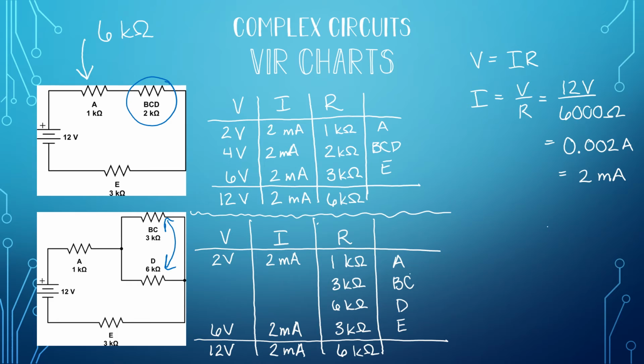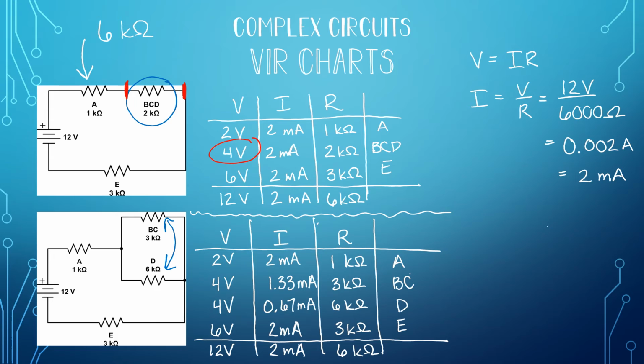And we know that as an electron travels through this portion of my circuit from right here to right here, it must go through a potential difference of 4 volts, no matter which path it takes. Therefore, the voltage of BC and the voltage of D are both 4 volts. Since I know voltage and I know resistance, I can calculate current. For BC, that current is 1.33 milliamps. And for D, we get 0.67 milliamps, or 4/3 and 4/6.